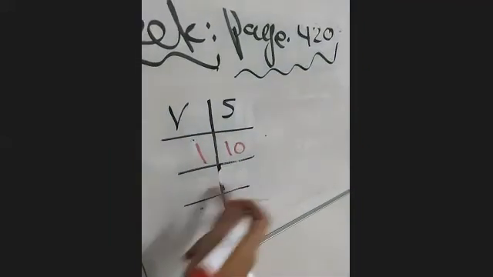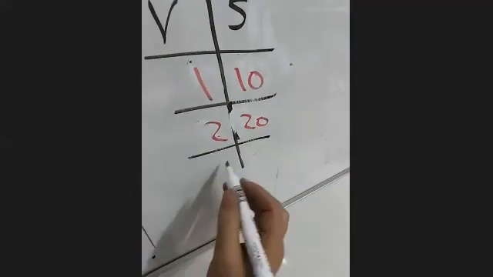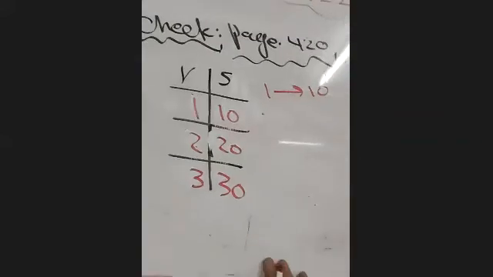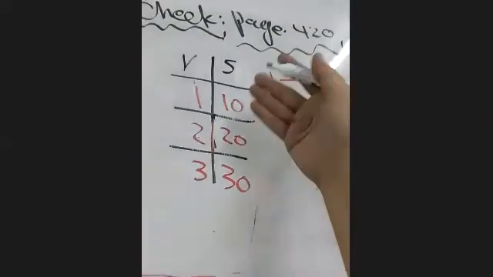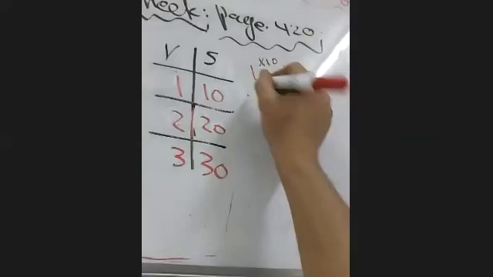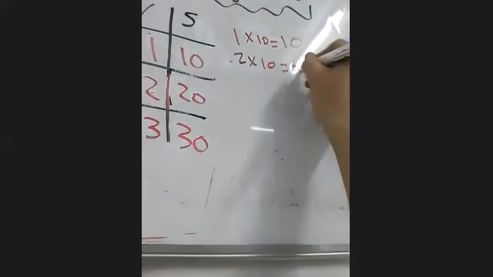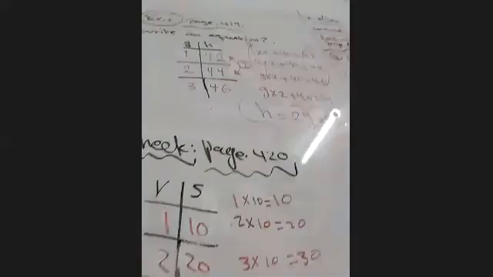The second point, 2 and 20. The third point, 3 and 30. Now, let's figure out the formula together. How does the 1 we have become 10? By multiplying by 10. Let's check the others. 2 by what to be 20? 2 by 10. 3 by what to be 30? By 10 also. So is it one step or two steps, like what we did with Hisham? One step.